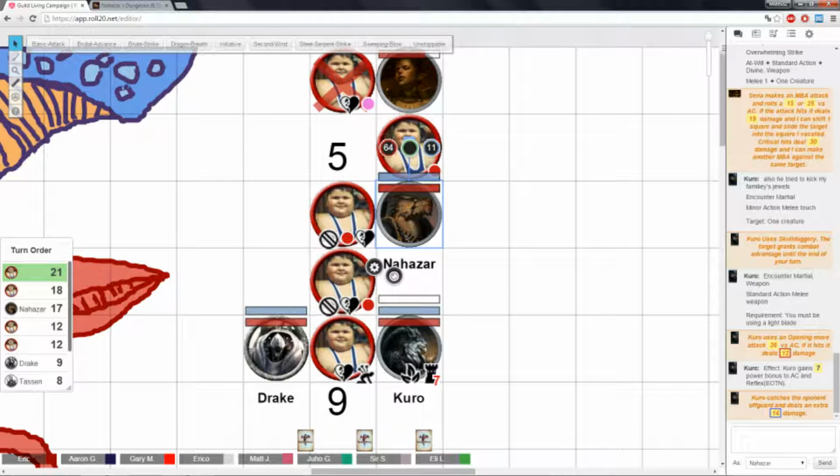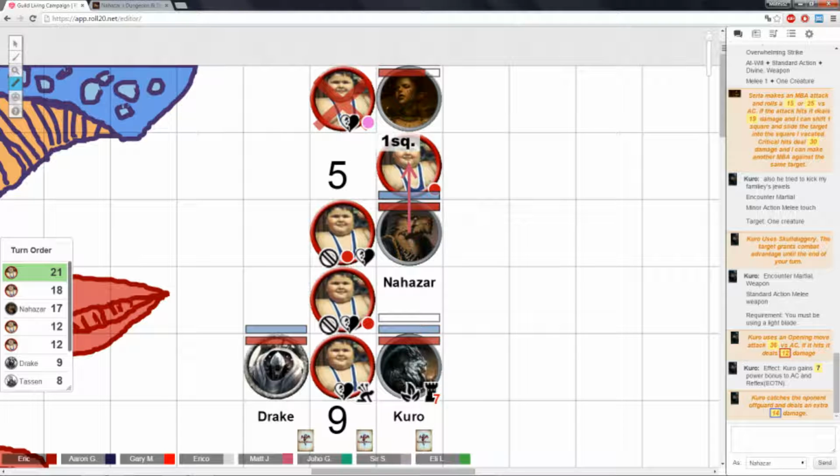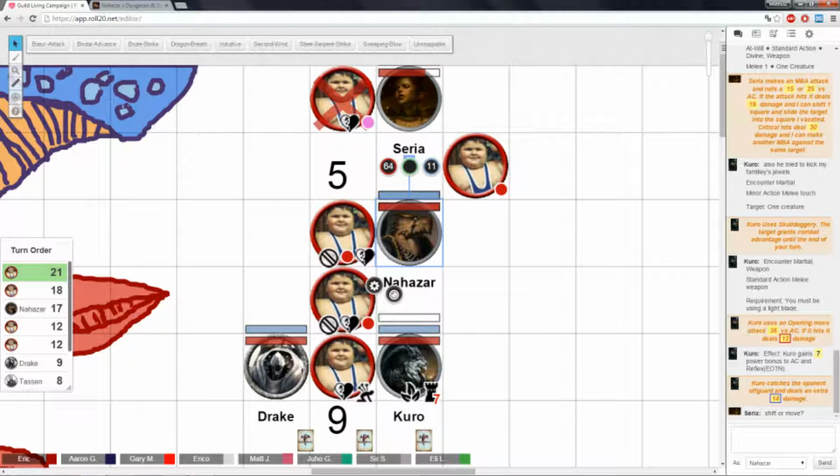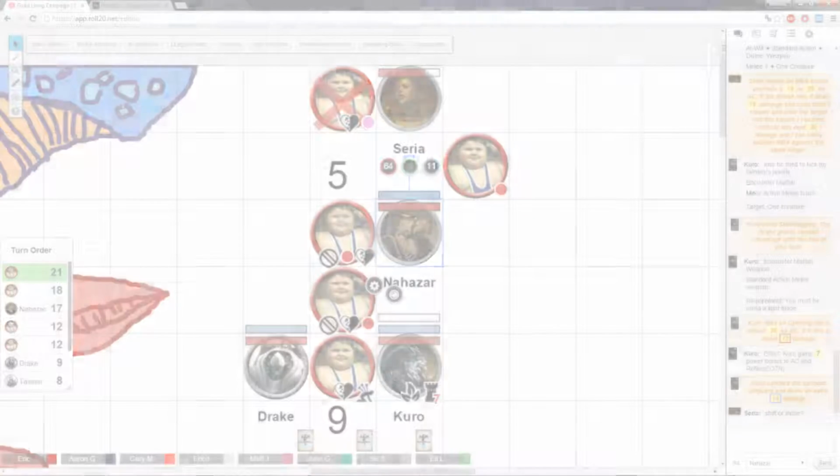He is moving. Who is moving? The guy that you have marked. Where is he moving? Is he disengaging? Is he running away? He's running this way. So towards the gate, yes? Mm-hmm. Okay, I will definitely hit him. He is moving. So I will hit him with what is my daily power? Sweeping blow. I will use Steel Serpent Strike.